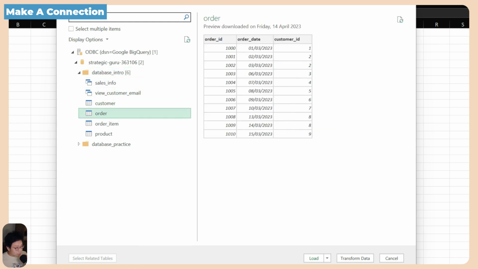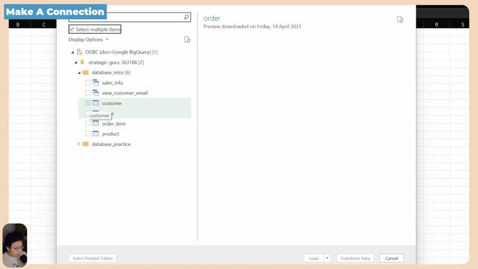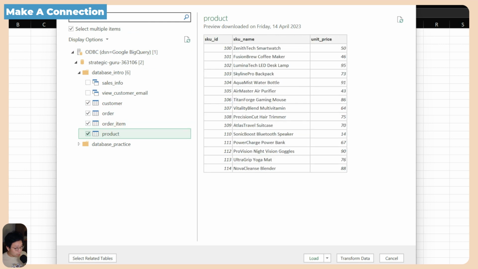But here we're going to just talk about the playground in Excel. So we're not going to learn how to create views. Instead, we're going to ingest these 4 tables. In order to select all of them in one go, you can just hit this button, then you have this little box, so you tick them all. Those are the foundation raw tables, 4 raw tables in the database called database underscore intro.